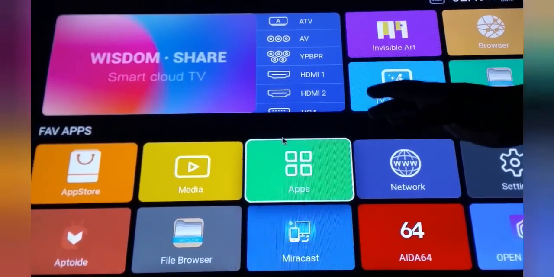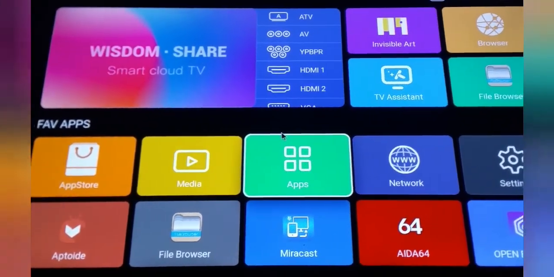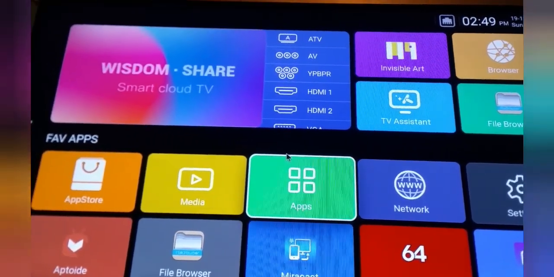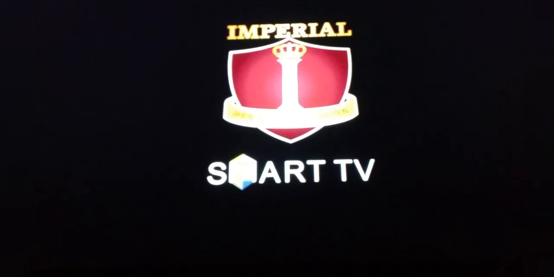In order for you to get back the launcher, what you will have to do, like it's on this screen right here, the main screen, is turn off your TV like this. Once you turn off your TV, you will have to unplug it from the socket, plug it back in, and then click the power button. The TV is on right now.